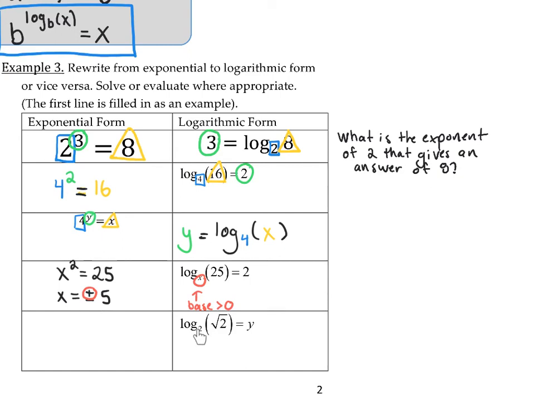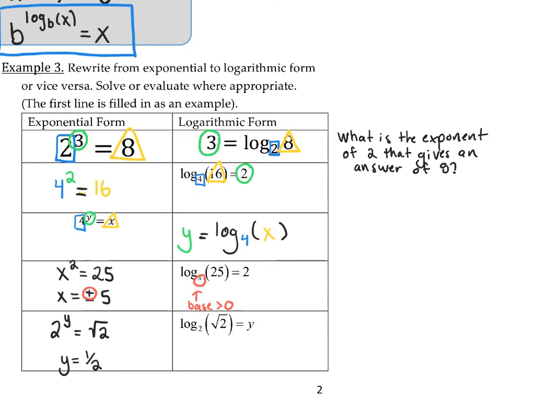Okay, one more translation. We are doing 2 to the y equals root 2. So the base raised to the other side equals what's in the logarithm. So 2 to the y equals root 2. And we are going to go ahead and evaluate that. So 2 to the what equals root 2. Hopefully you recognize that the y value is 1/2, because in order to get something inside of a root with the same base, so this is 2 to the something and this is root 2, the equivalent exponential form of a root is a 1/2 power. So the y is 1/2.